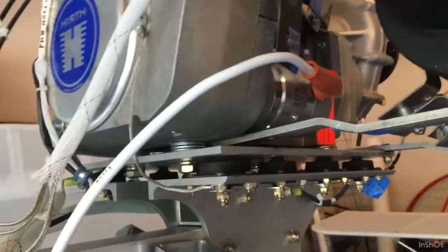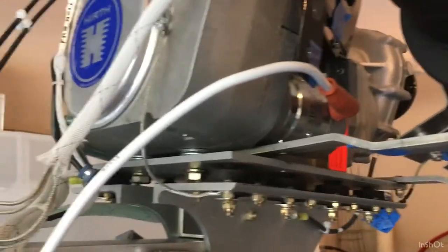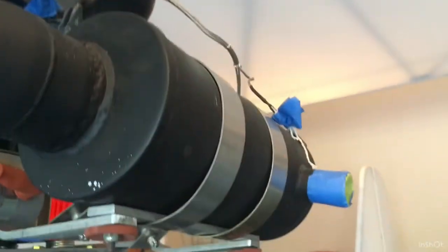And then I also mounted the regulator rectifier back there. So I'm going to tie wrap everything, get it out of the way. Another thing I did is I connected the battery positive up there to the starter solenoid. So that's good. And then I also ran the CHT and the EGT probes to the top. I haven't connected anything, but I just ran them up to get them out of the way.